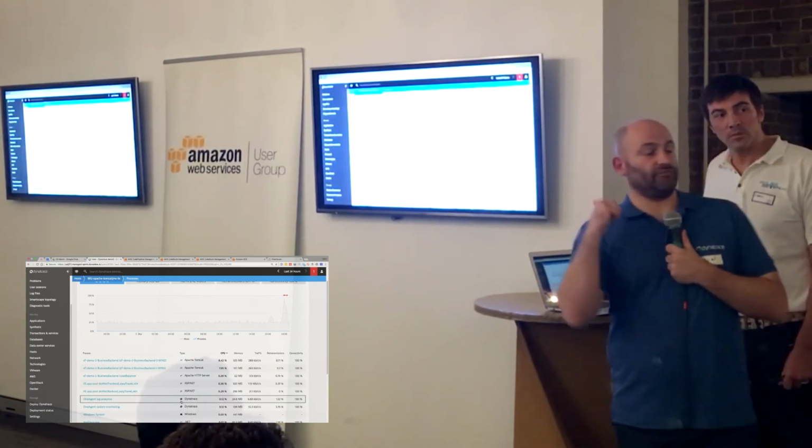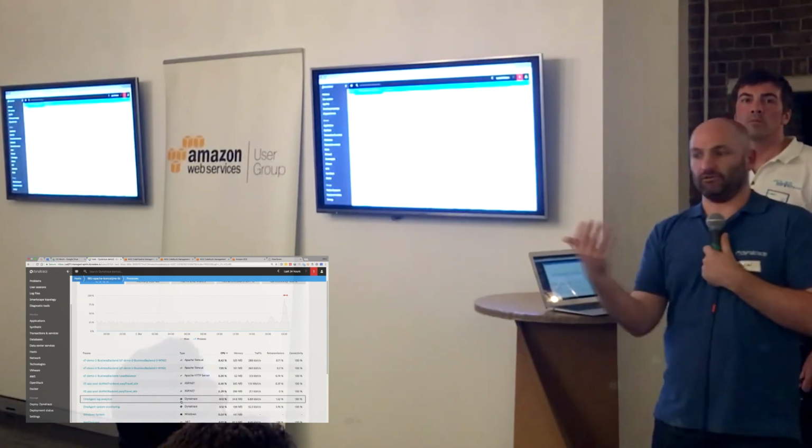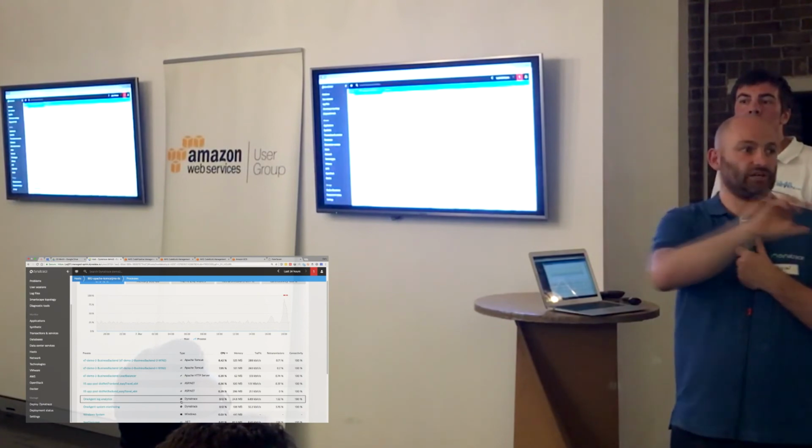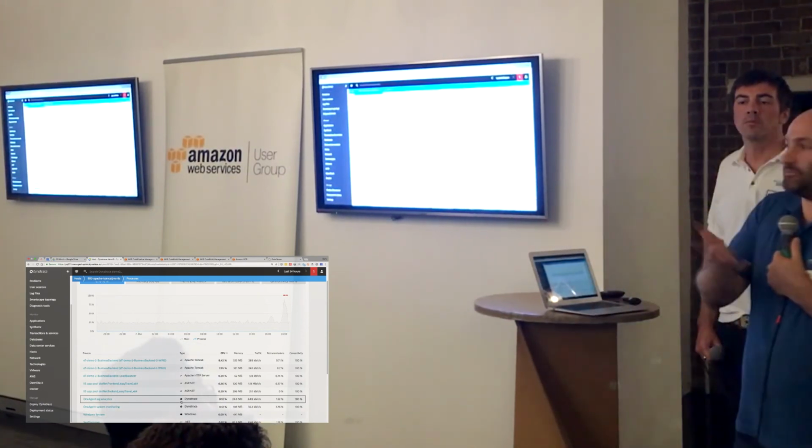No. That's what the one agent figures out for you. It just detects what's running on there. If it's Java, then it'll discover that it's Java and do the bytecode injection to get that code level visibility. You don't have to configure it. It just figures it out as it starts up.